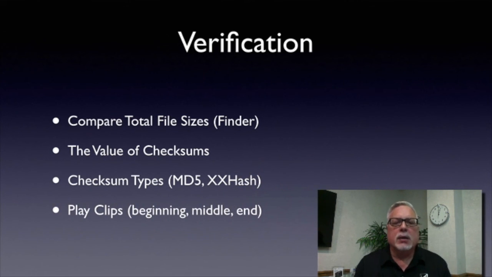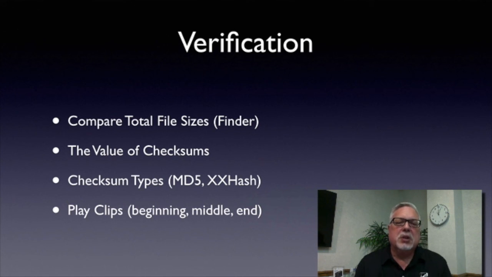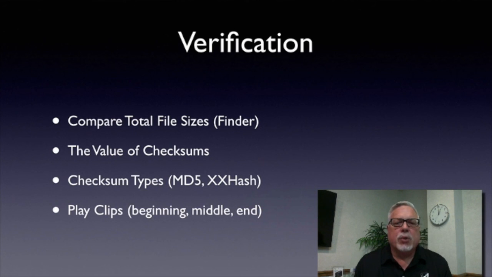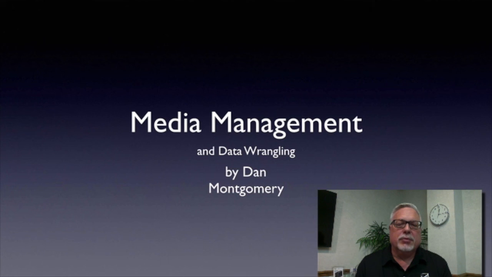Lastly, it's a good idea to play the clips. Have some kind of player where you can go in and sample the clips — look at the beginning, the middle — just to make sure the files weren't corrupt coming in. If you just copied a corrupt file, they may exactly match but it's still corrupt. It's a little quality control — make sure there isn't an audio boom coming into your scene or something like that. Playing the clips isn't necessarily a good way of confirming you have good matching files; it's simply another layer of making sure you're getting something good out of your camera. My name is Dan Montgomery with Imagine Products, thanks.